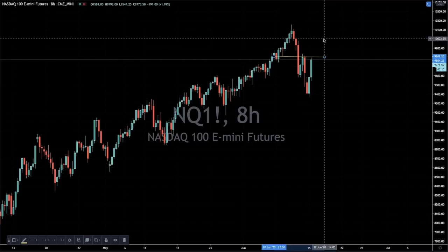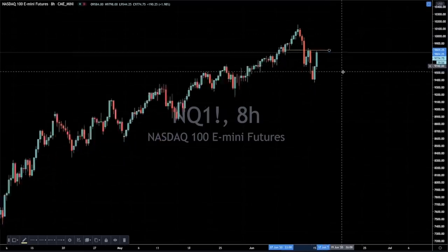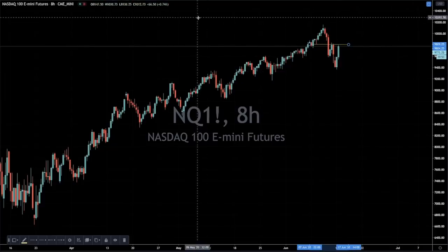Amazing, right? It took a trade war. It took tensions between the US and China. It took a full-blown pandemic and riots across the US in order to get the Nasdaq up to 10,000, but it did it. Is it going to go ahead and retest that area? Does it have the possibility of going ahead and making new highs? All of that, I don't know. Still, technically, to me, this looks kind of in jeopardy of breaking down, right?